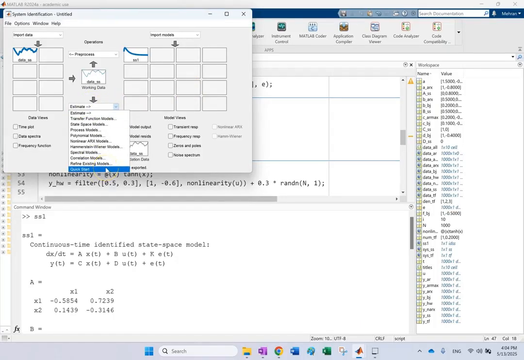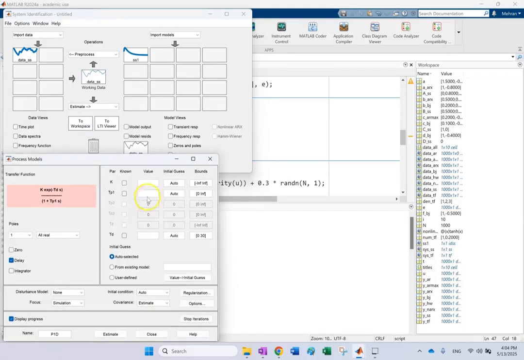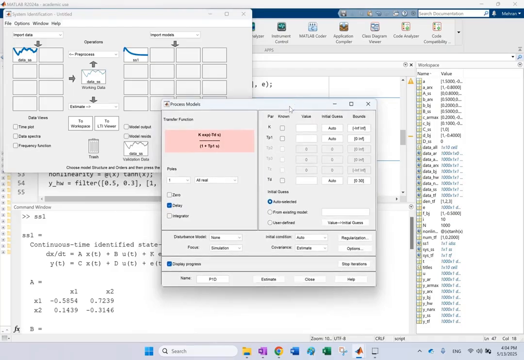Now, one thing I wanted to show you, so you just pick whatever you want to pick from here. One thing that I wanted to show you was these process models. So this is very interesting. If you look at process models, here you can fit a specific type of system transfer function to your data, which is predefined.